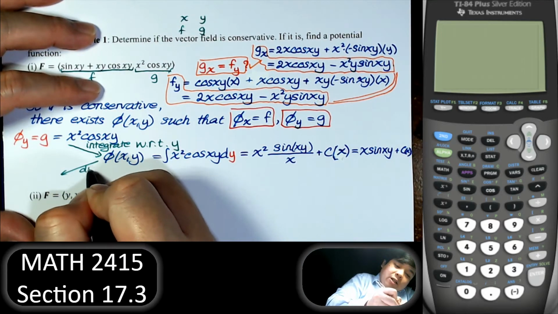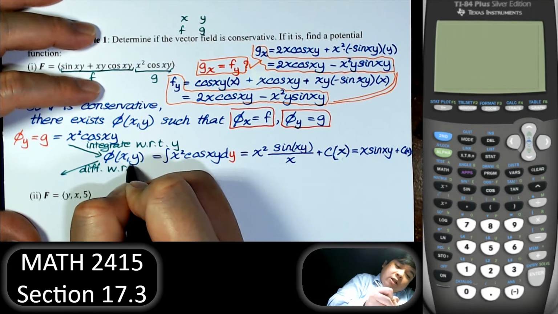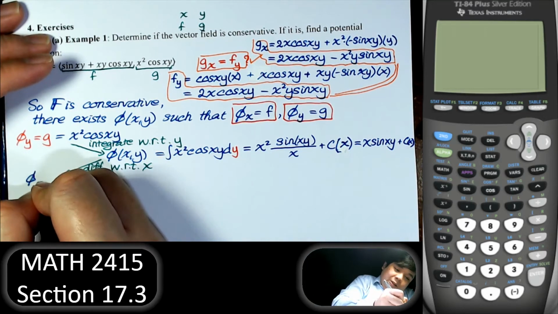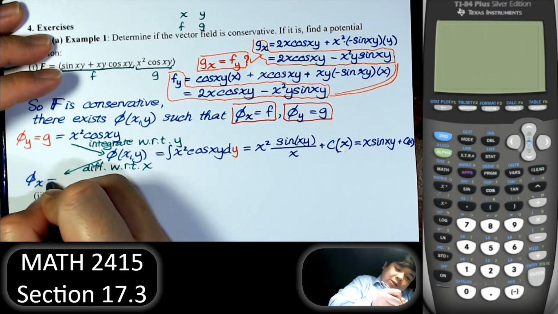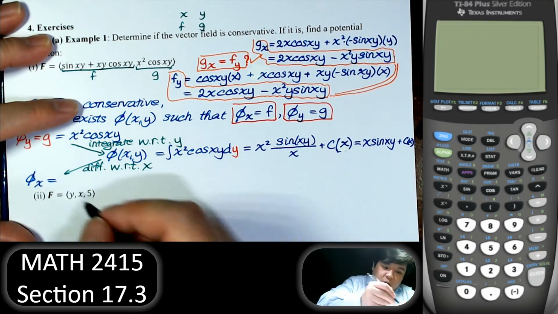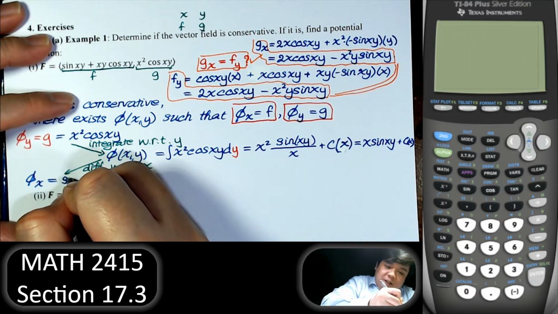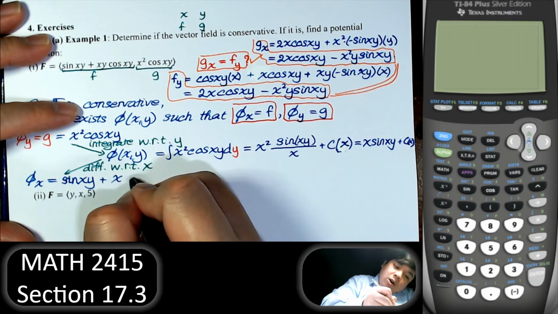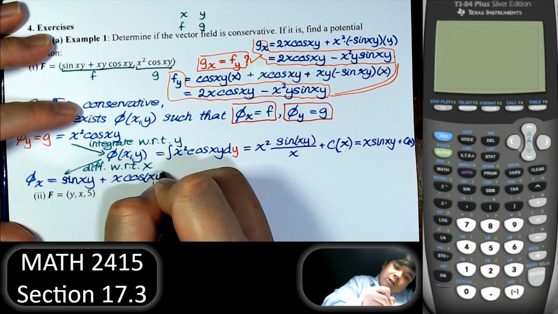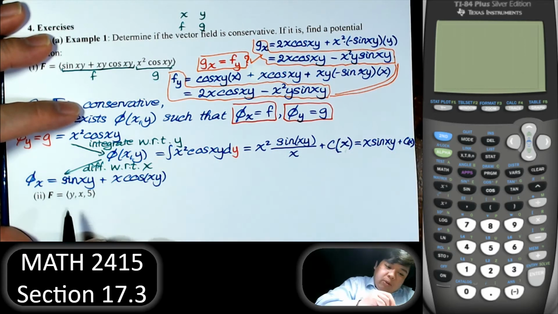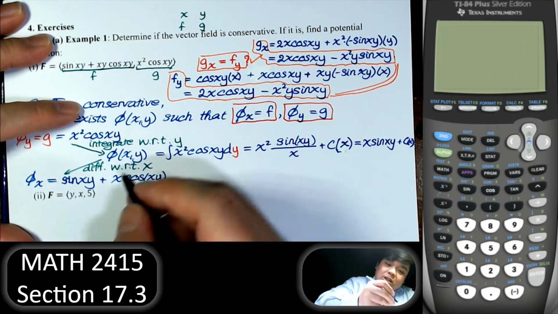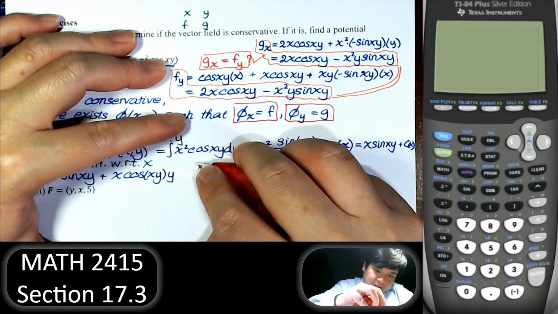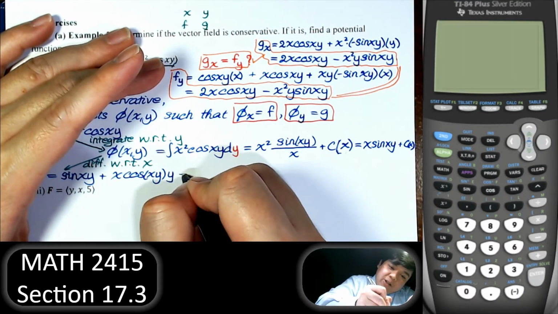So we're integrating ready. Now check by differentiating. Now we differentiate with respect to x. For x sine xy, the derivative of x is 1, so we have sine of xy, plus x times the derivative of sine xy, which is cosine xy times the derivative of the inside with respect to x, so times y. We still have a function there.